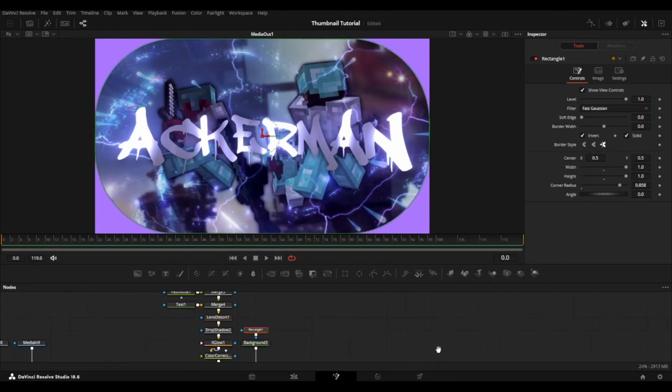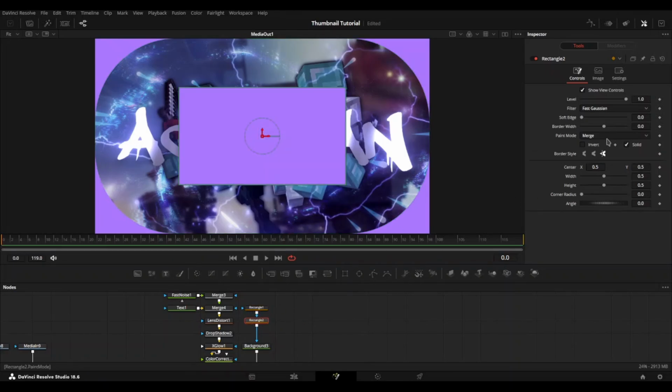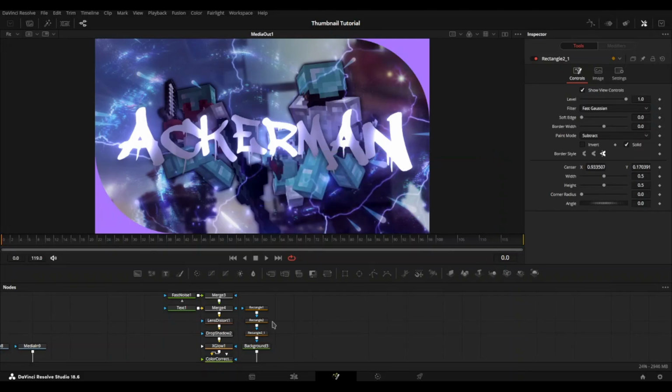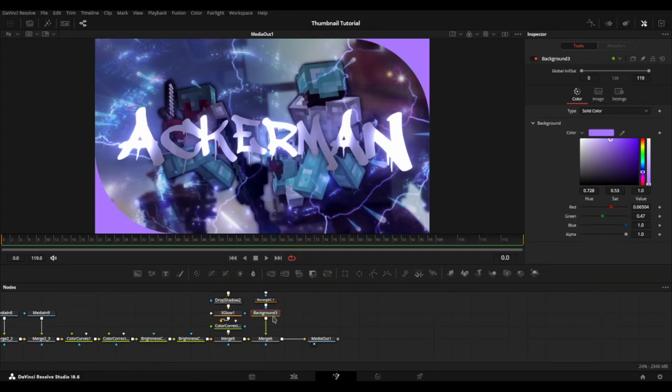Gonna do it to here, and then gonna add another rectangle node, but this one's gonna be a subtract node. Put it here. I'm gonna put another one right here, and now we're gonna do X glow.